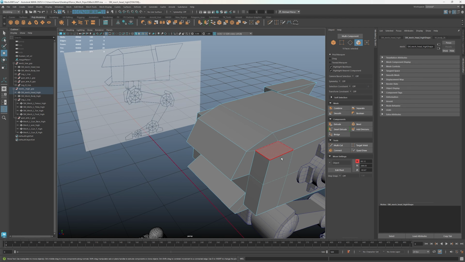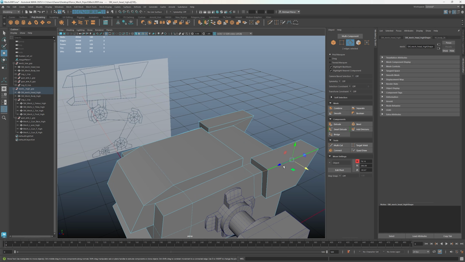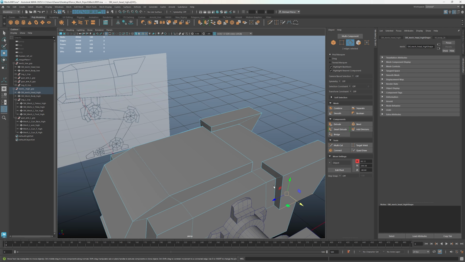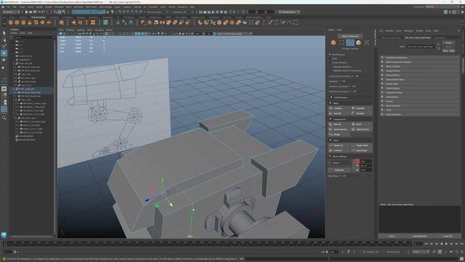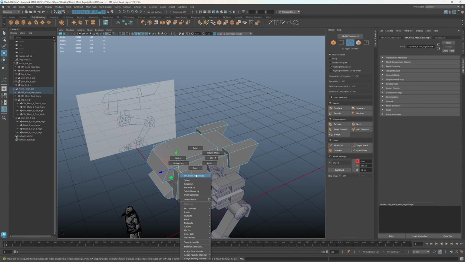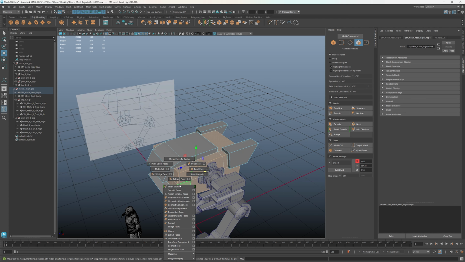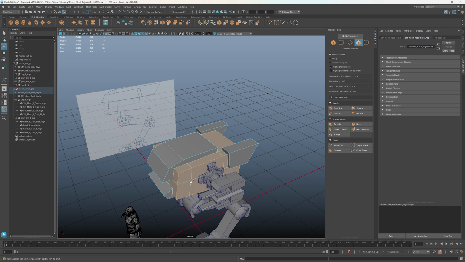So I'm just going to go to edges. Yeah, you know what? We can go to faces and then hold the Q, see here.